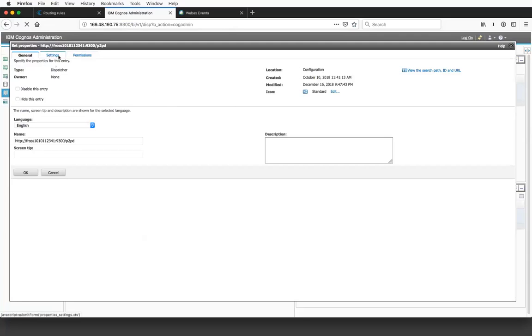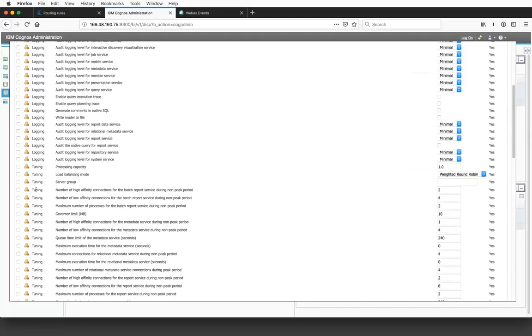But basically, this is always the piece that I get a lot of questions on. This little server group option at the top level of the properties of the dispatcher, you can type in any name for this that you want, right? So just for fun, we'll call this Bugs Bunny. The administrator happens to have a sense of humor. Now, this will take effect within just a few seconds within the system.